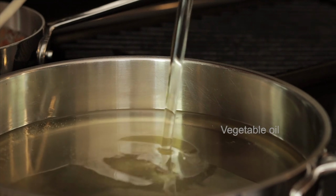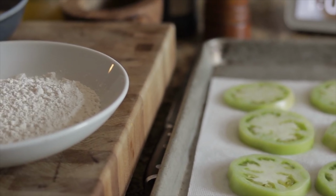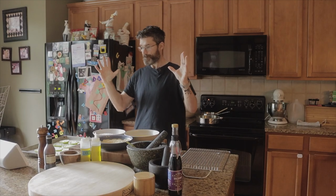Oh, I'm ready. This is going to be delicious. I'm so excited. My tomatoes are ready. Got my flour, got my milk and egg mixture. I got my cornmeal, I got my breadcrumbs ready. My oil's getting hot. And there's no bloody meat in sight, and this is going to be amazing.